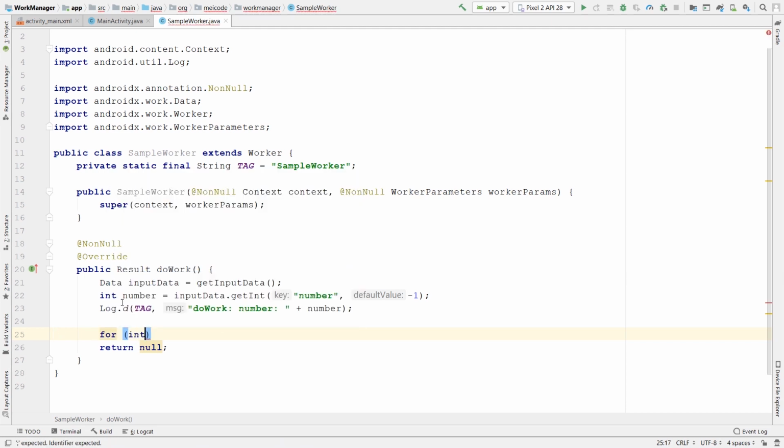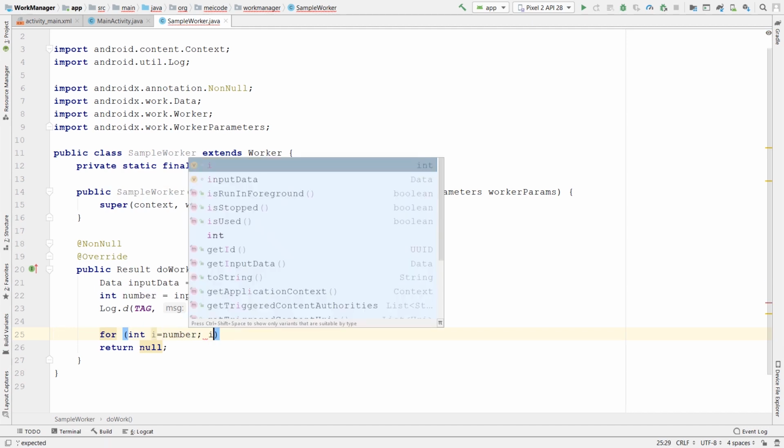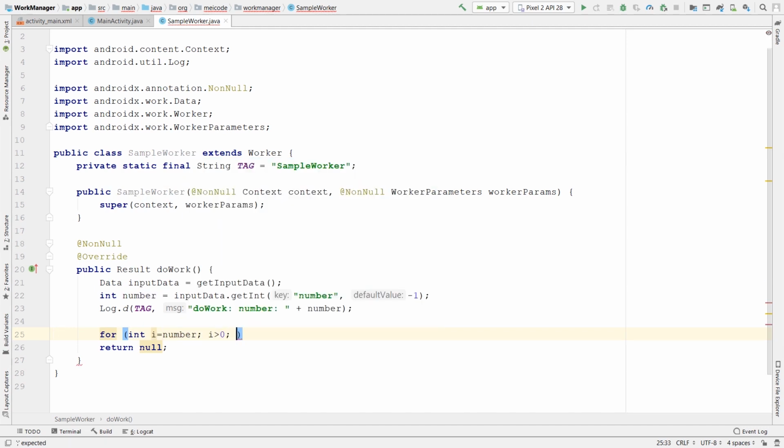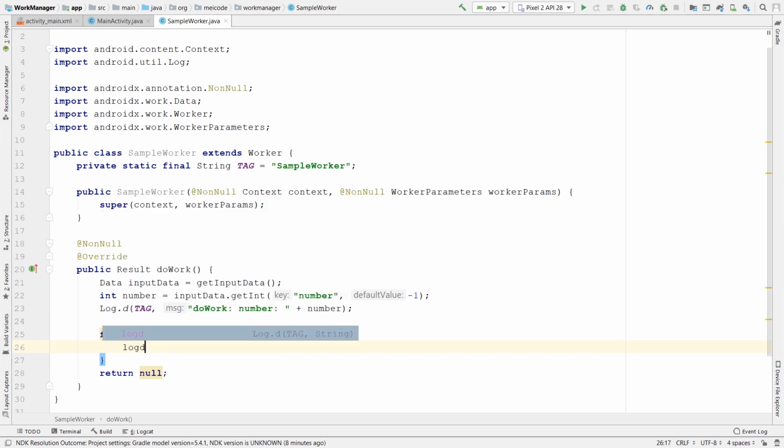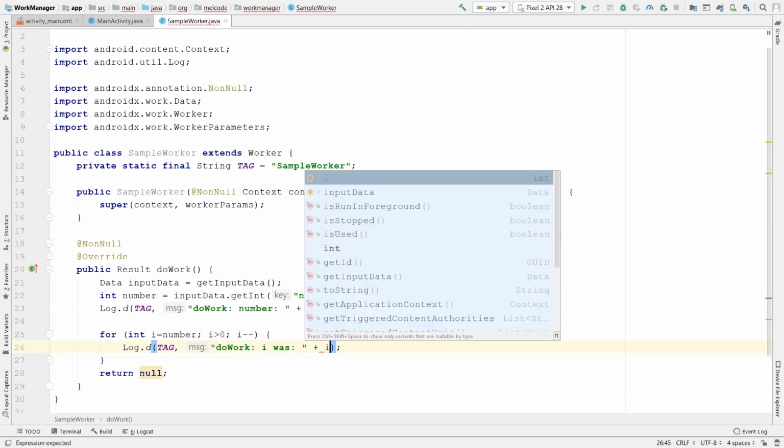Let's say for int i is equal to our number, as long as i is greater than 0, after that, let's say i minus minus. And inside the for loop, I'm going to print the value of i. Let's say "i was" plus the value of i.